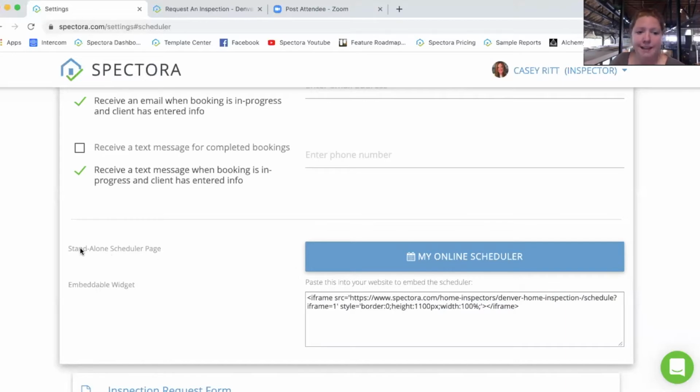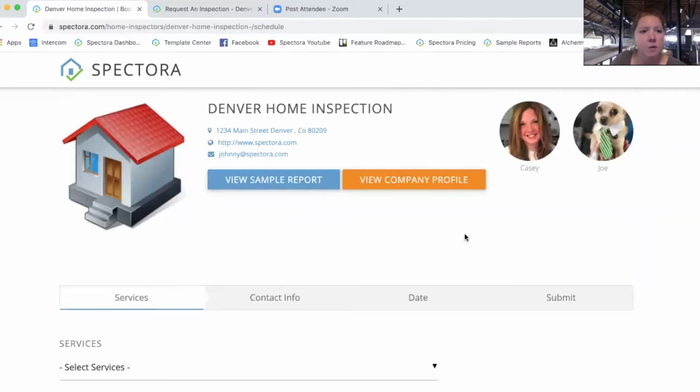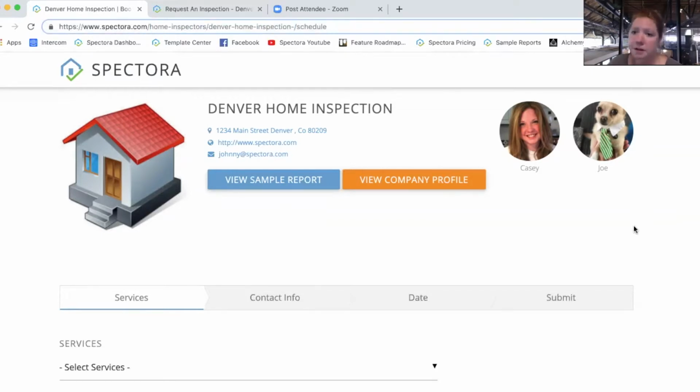Cool. So if you would like to see what your online scheduler looks like, or if you say don't have enough money to buy a website yet, you're just getting started, I have a lot of inspectors who started off using the online scheduler as a semi-replacement for a website until they really got their business going. Because if we click on it, it still will pull all of your information from your public profile. And it goes spectora.com, but then this is the name of your company up here and scheduling. And so the name of your company is up there. You can email that out to clients and agents, and they can immediately go in and schedule you, making you look really professional.